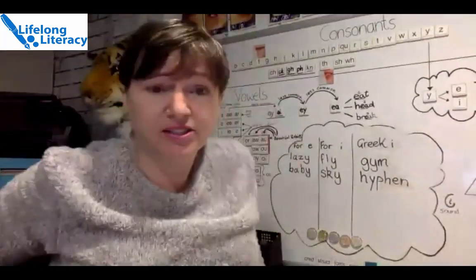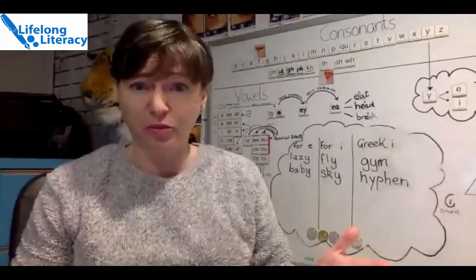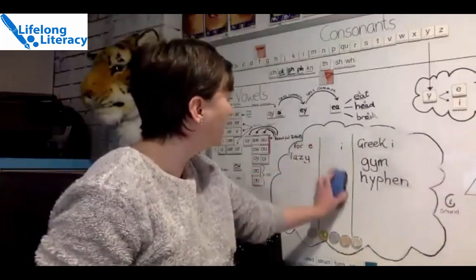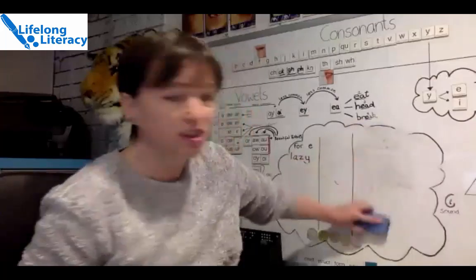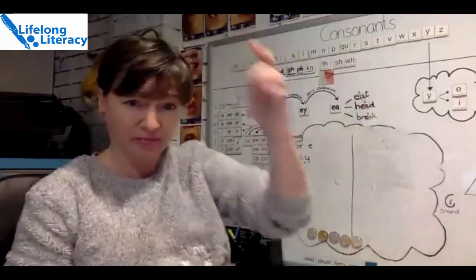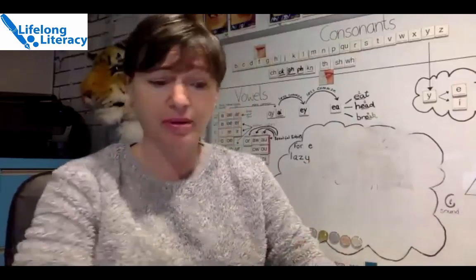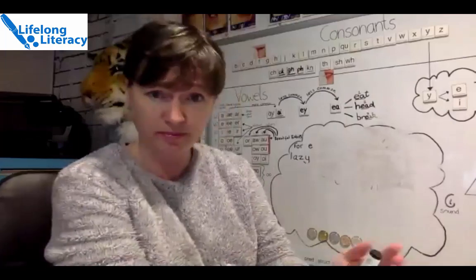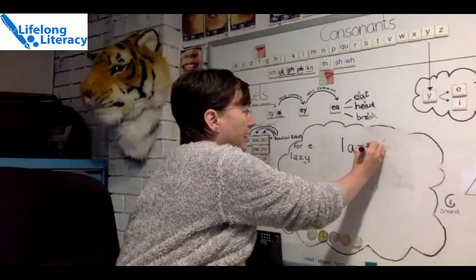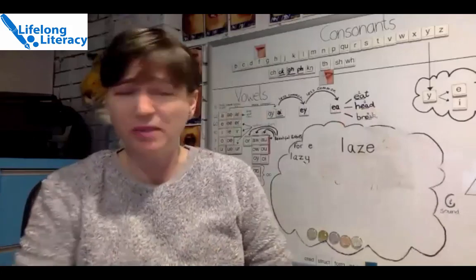So, going back to yesterday, we did a little work on stunt double Y, the letter Y, and why it appears in words. I'm going to get rid of most of those words, but the one that I'm going to keep is lazy, because we can use that as a launch pad for today's lesson. I don't know if you remember yesterday, but I misspelled it on purpose. I spelled it like this. L-A-Z-E. And everyone went, no, that's not how you spell lazy.